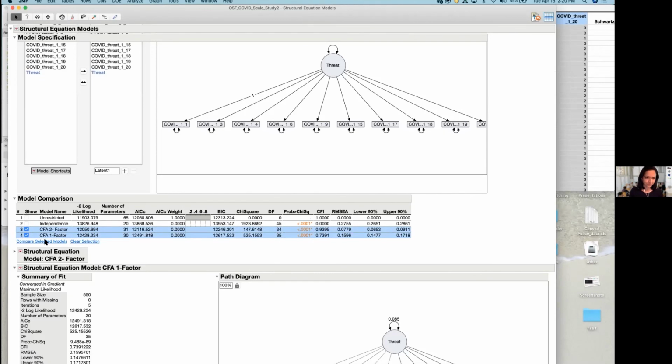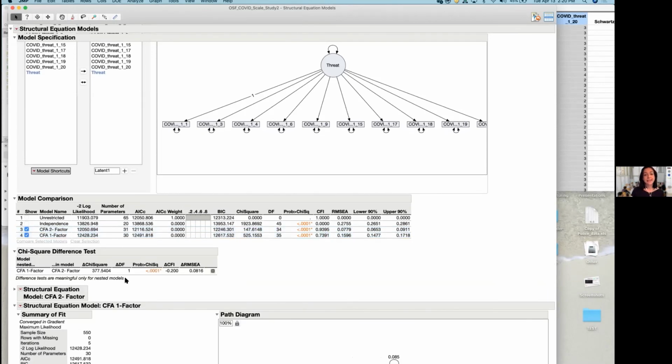And so here I'm just going to click compare selected models, and I'm able to see the change in chi-square with the change in degrees of freedom, and I get that chi-square test. Again, we do have a large sample size, so we definitely want to rely on the change in these fit indices as well. And we definitely don't want to see change that is larger than 0.01 in either of these. And so this is a very large change, and we would say, nope, the one factor model is no good. We really need those two dimensions in order to capture these constructs. All right, so model comparison is very important.